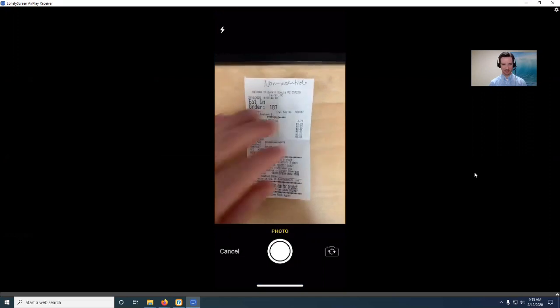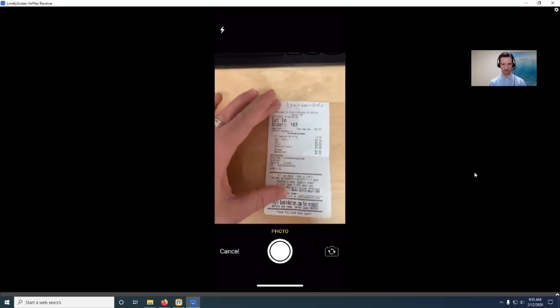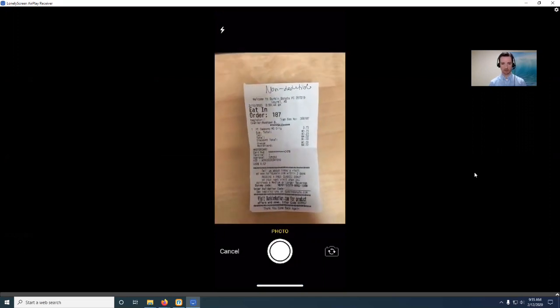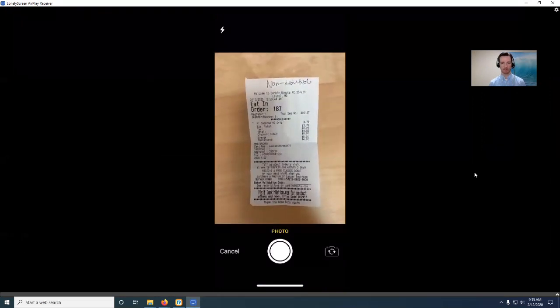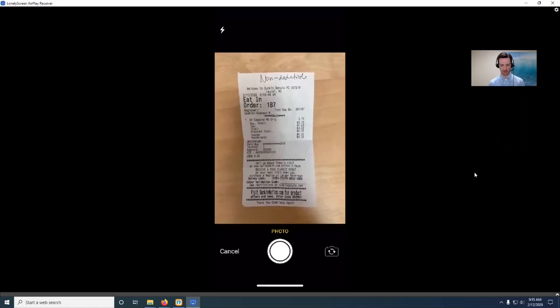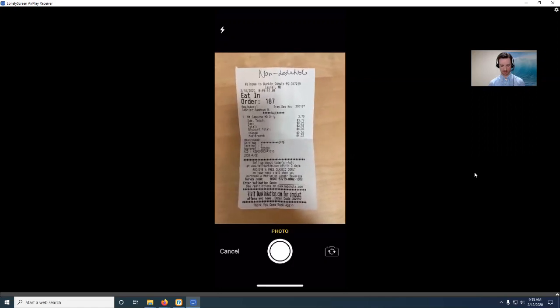It's going to bring up the camera. You can see what's in front of me here. And here's the receipt. Notice something I've done on this receipt. Here's a little tip as well. A lot of times if you're working with a third-party bookkeeper, you can just sort of handwrite on that receipt before you take a photo what category that should go to. So this was a non-deductible item, so I just wrote that at the top.